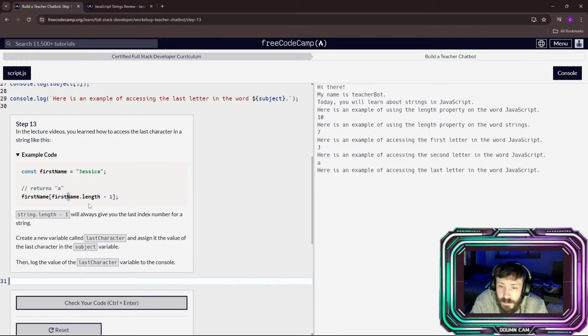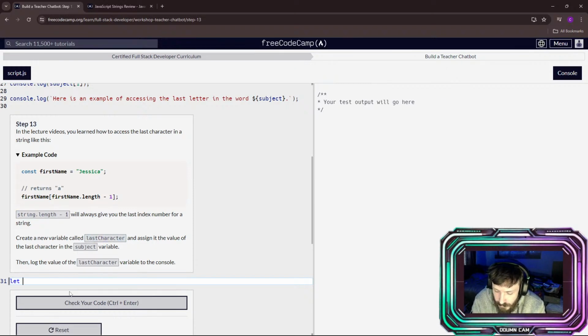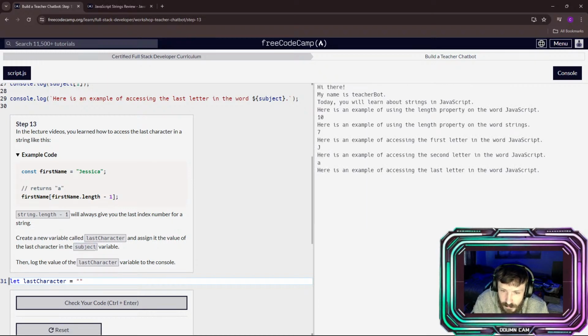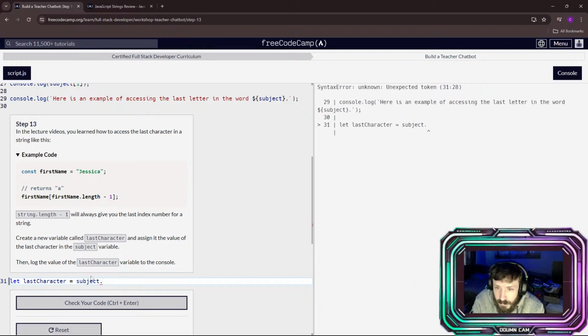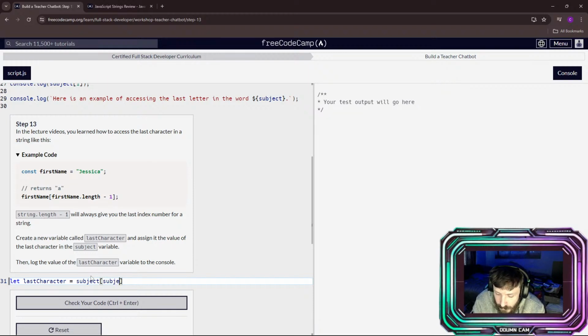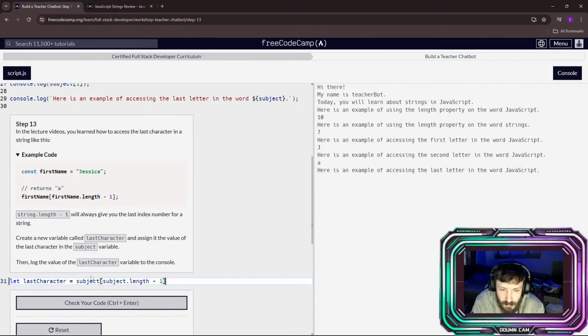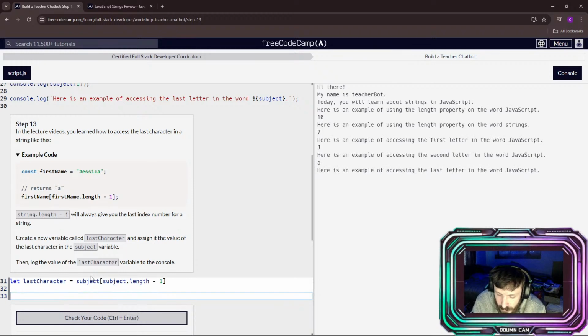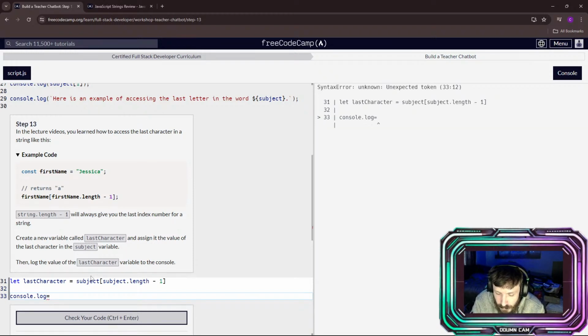Is later firstName.length - 1 yet. Just like that.